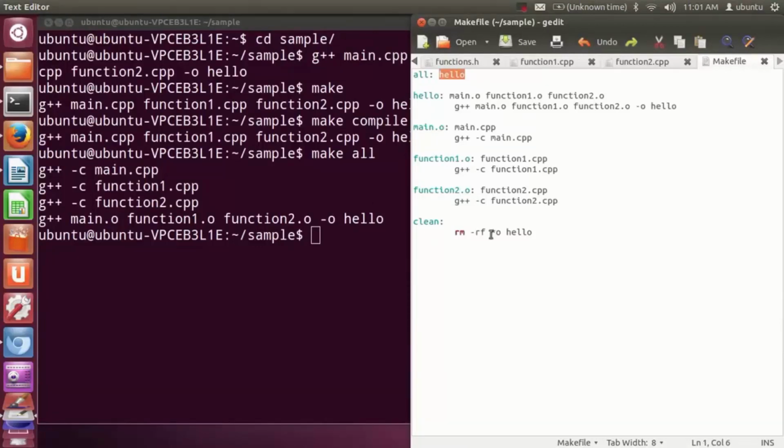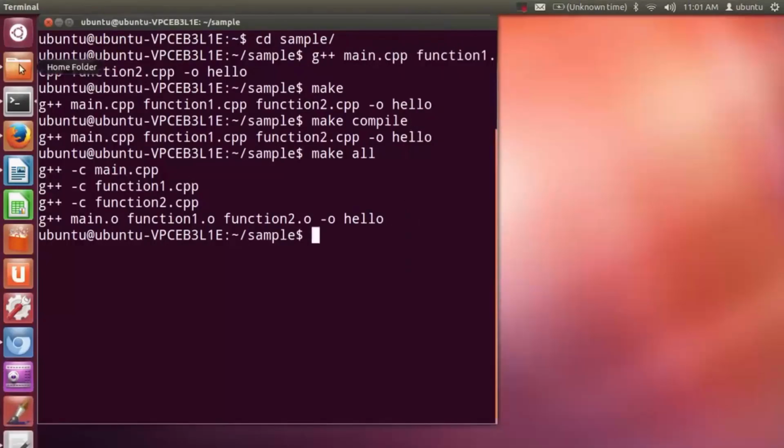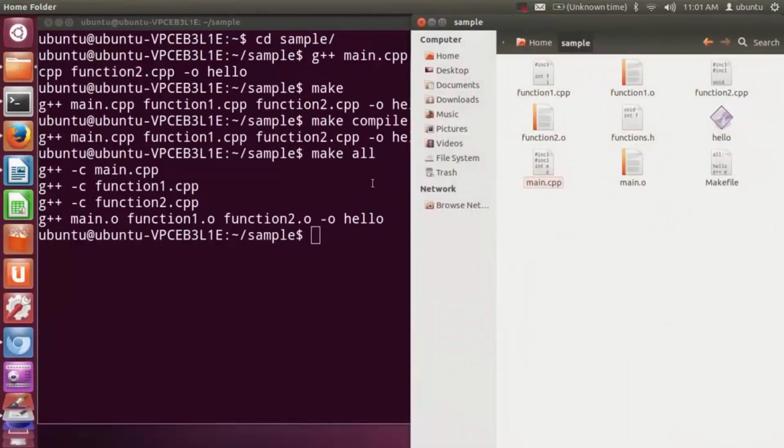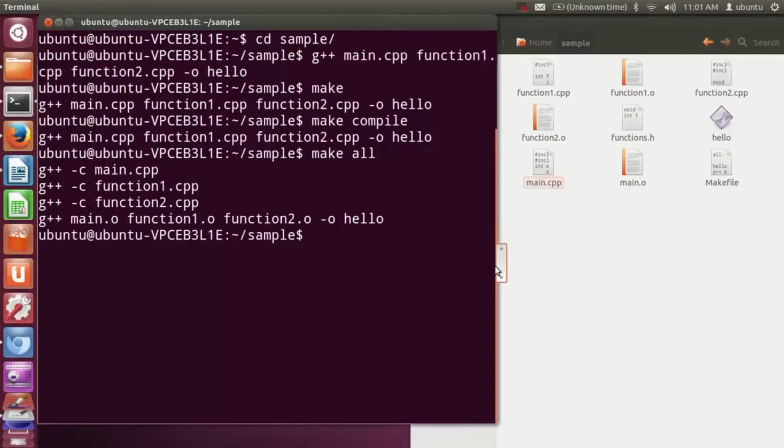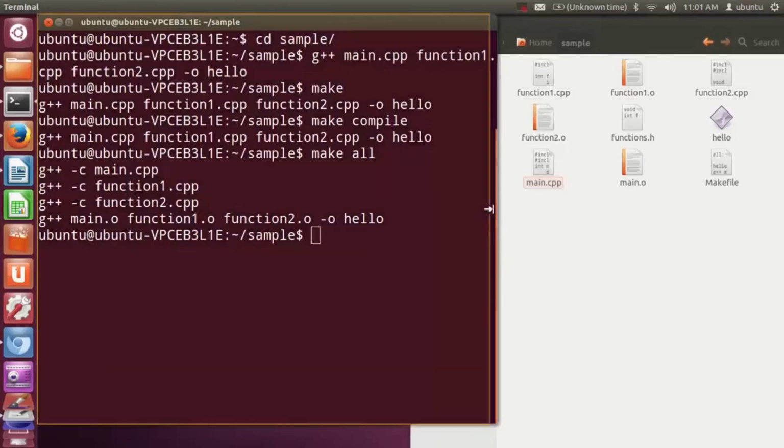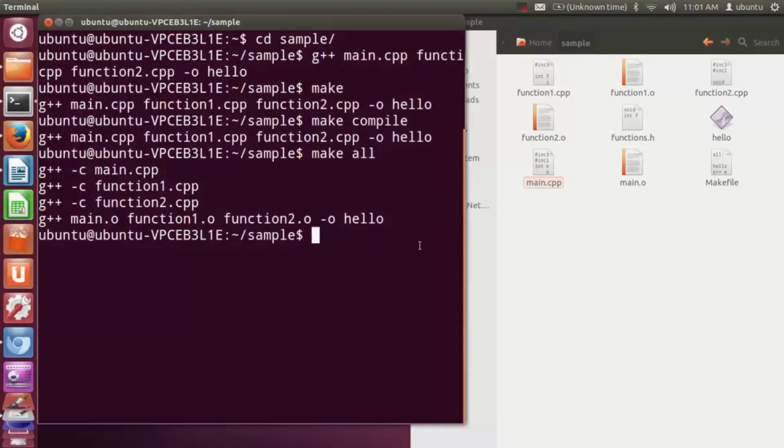Now I want to show you what this clean does, right? So it's just a remove command of these object files, star .o, and hello, which is our executable file name, right? So I just want to show the folder and see here what happens when I execute make clean.